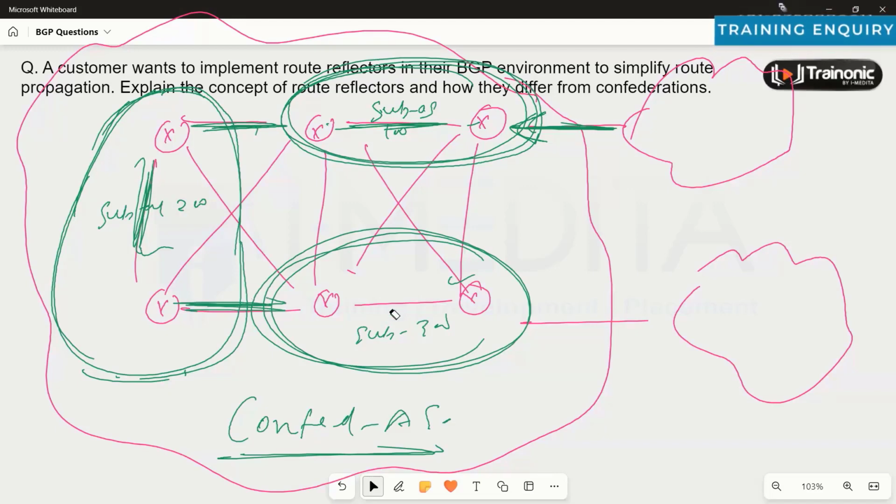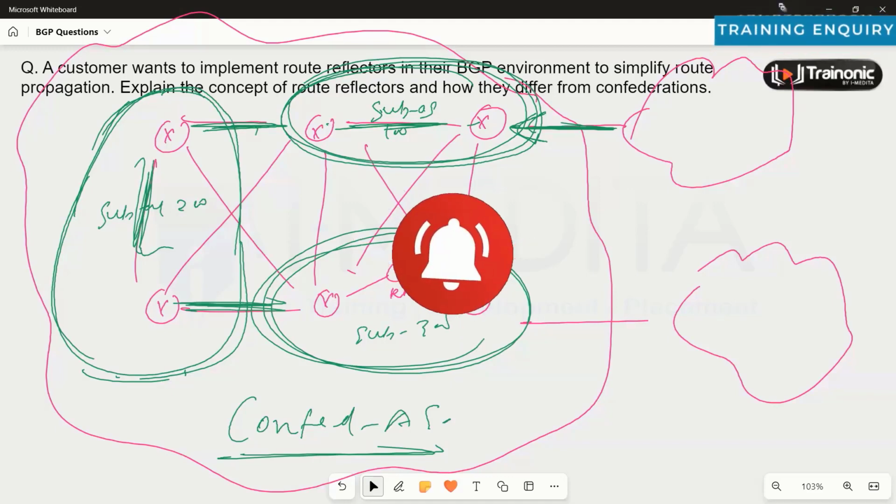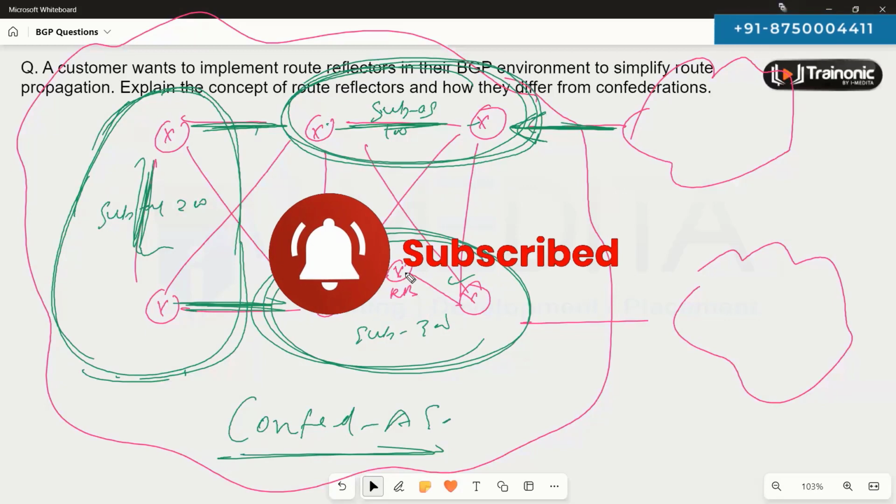If we had multiple devices, for example one more device here, I could have configured this device as the route reflector. So route reflector with the confederation will also work. But the route reflector differs from the confederation. Why? Because in the route reflector configuration, we have one or two route reflectors in the network.